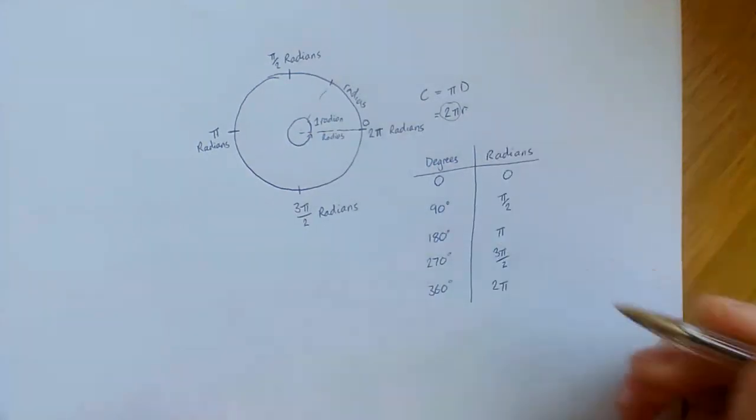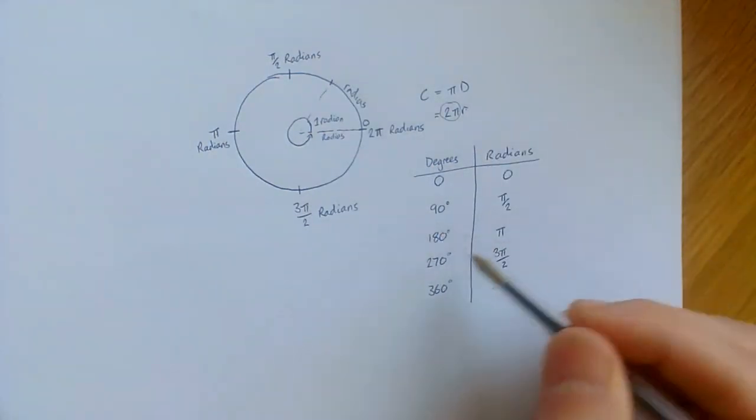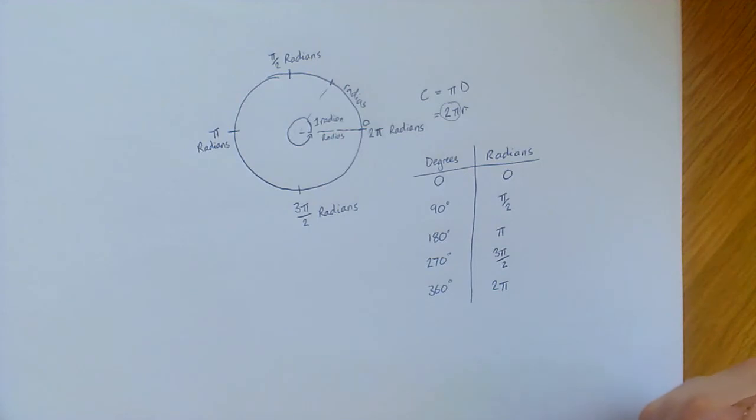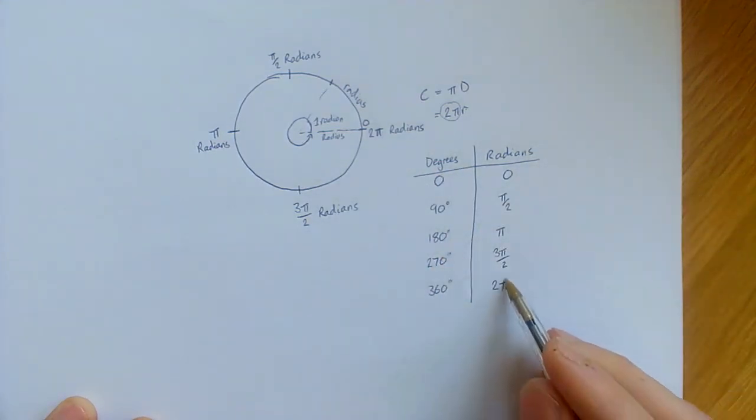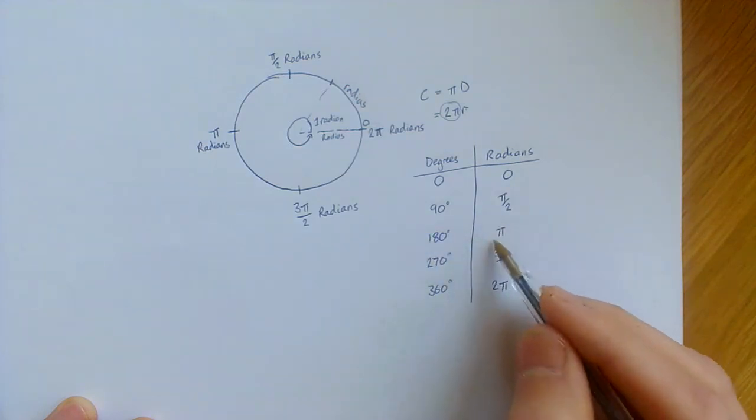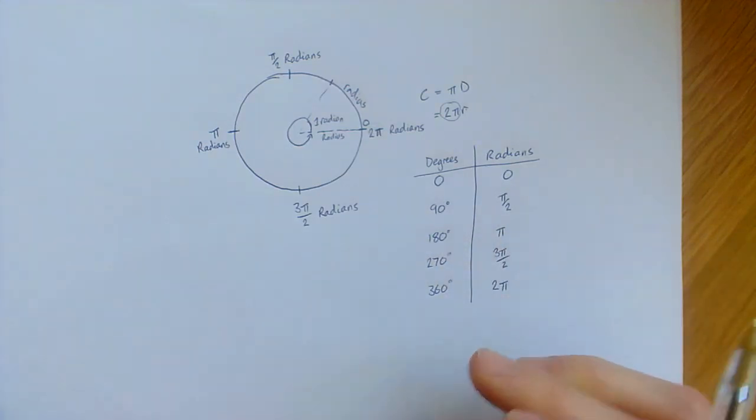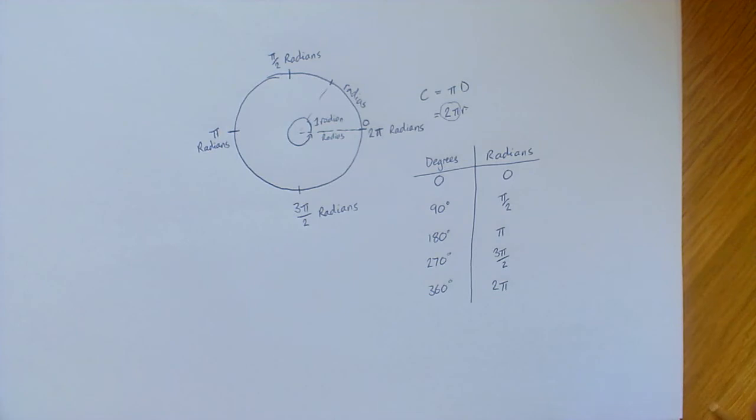So that is a useful, handy little guide to some of the really common angles you're going to see. In fact, there are a few others that we'll add to that as we go on. And I'll talk more about those a bit later. But there's a starter. 360 degrees, our full turn is 2 pi radians. Half a turn is pi radians. And we're going to build a whole understanding of radians off that.